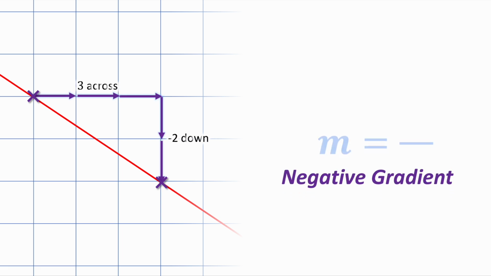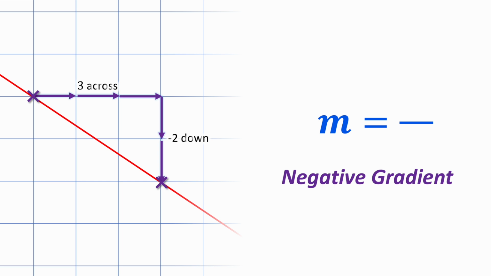Okay, now this is slightly more complicated. Here we have a line that goes between these 2 points here, and it goes 3 across and minus 2 down. And here, this is definitely a negative gradient because it's going down, but it's a bit more complicated because we can't just go 1 across and see how far down it goes. We're going to go between 2 of the grid points, and to go from those 2 grid points, we go 3 across and minus 2 down.